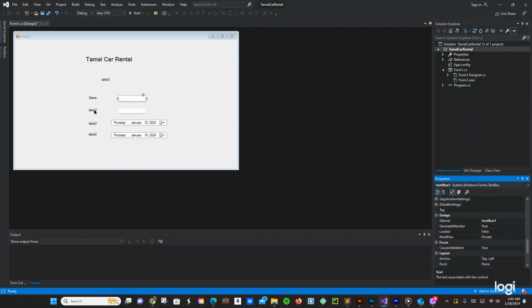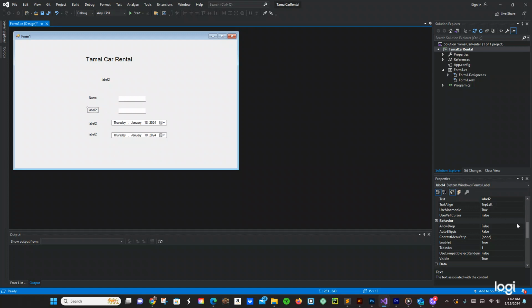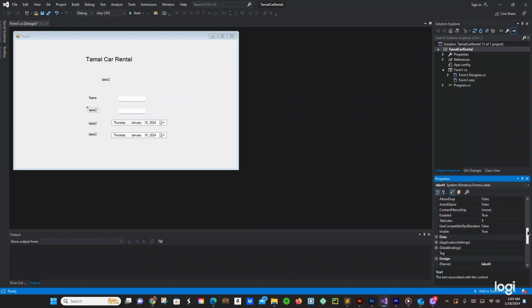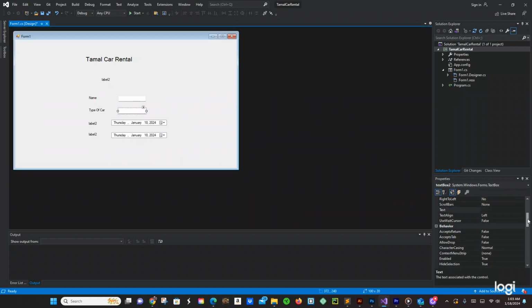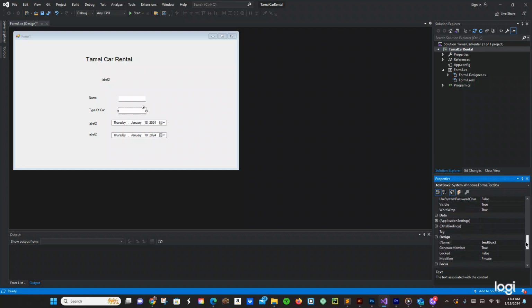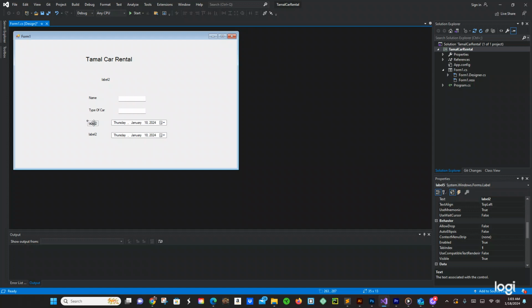Okay, now label 2 is going to be type of car. Right here let's change it to type of car. Cool beans, we got it. And this is going to be text box 2, I think. Yeah, text box 2.